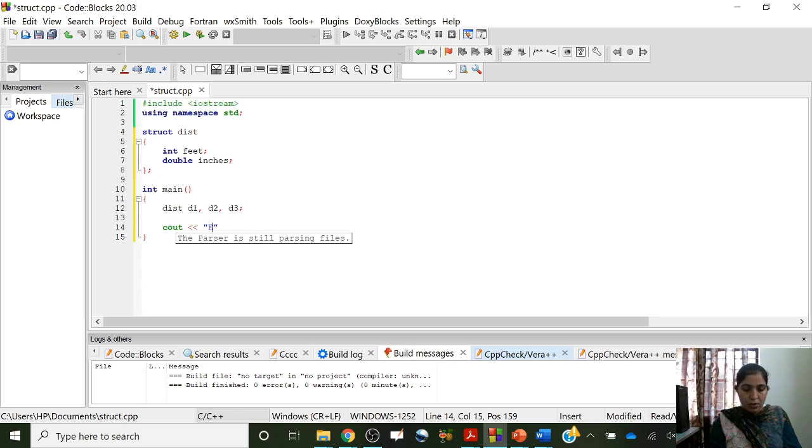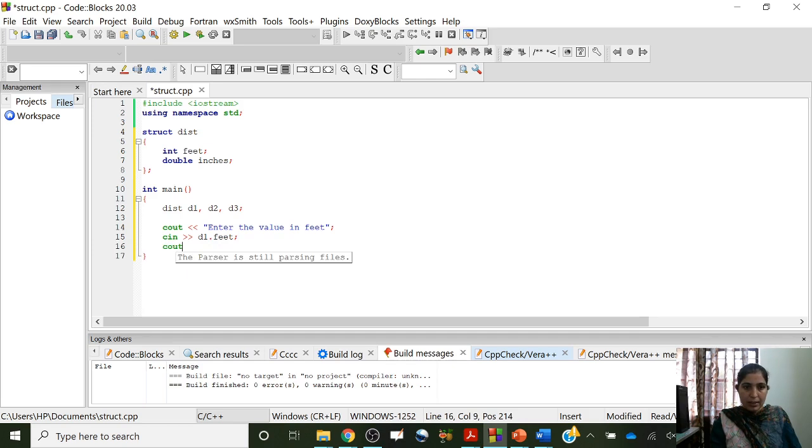Enter the value in feet. This is the prompt. The user will enter some value. How to store a value in a structure? Using the structure name, then dot operator and the member name. So d1 dot feet, we will store it in the variable feet.